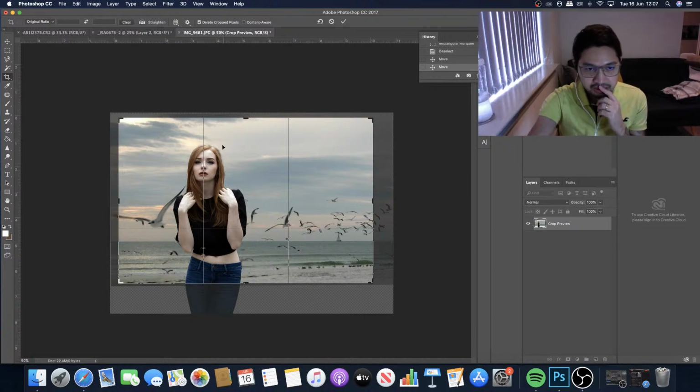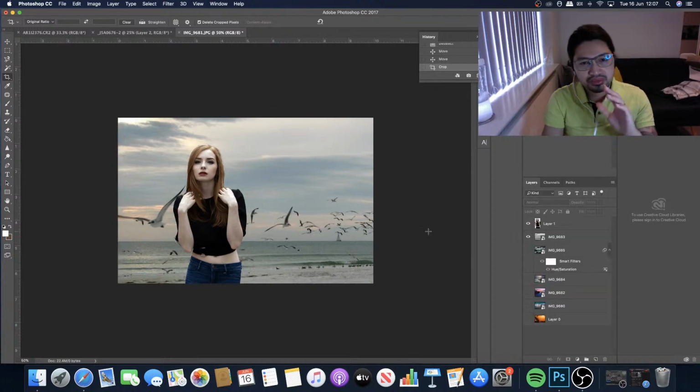So the idea of the rule of thirds is just put her somewhere here intersecting, so that you don't have much dead space around here and around here. So let's see. Kinda like this. It's really up to them if they don't like it, but I kinda like this one. Yeah, I like this one. Let's go for this.